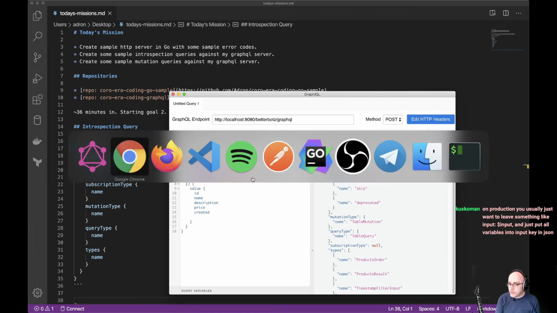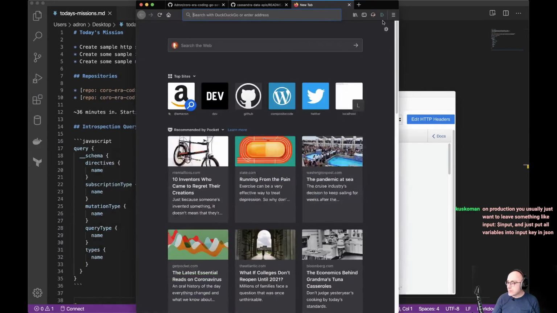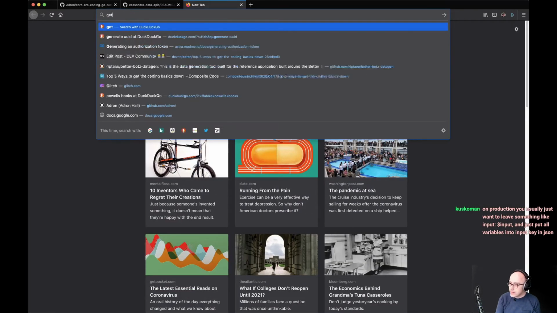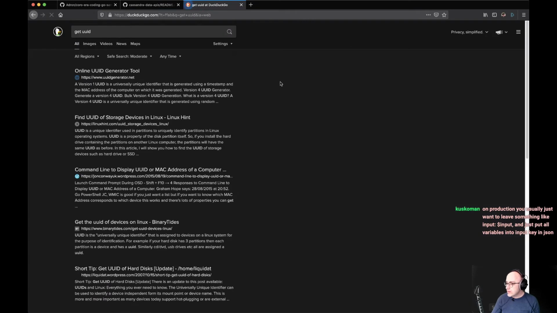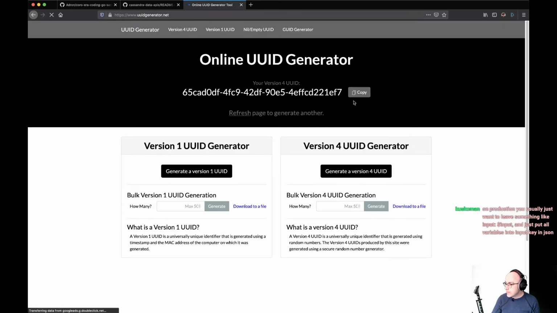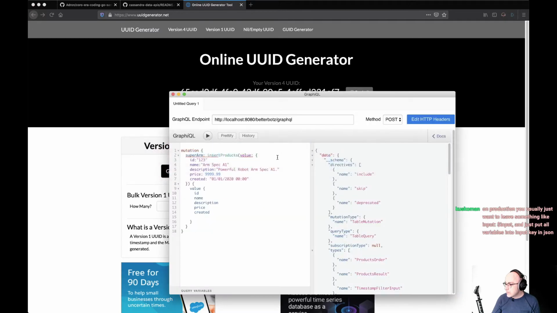Oh, let's grab a UUID real quick. I wonder if I need quotes around that. Is there product data?